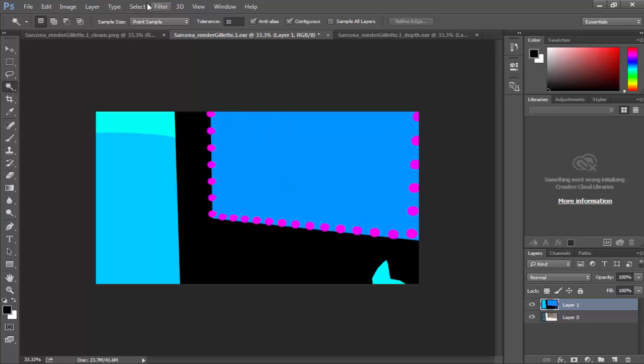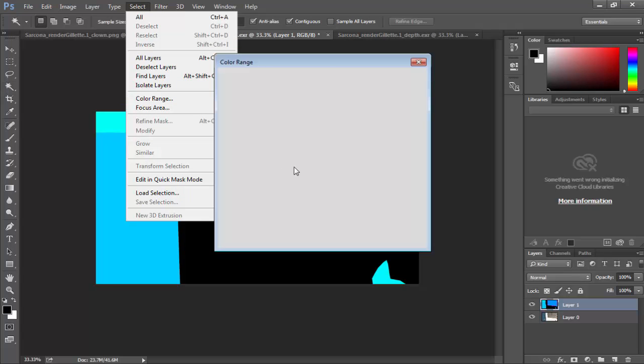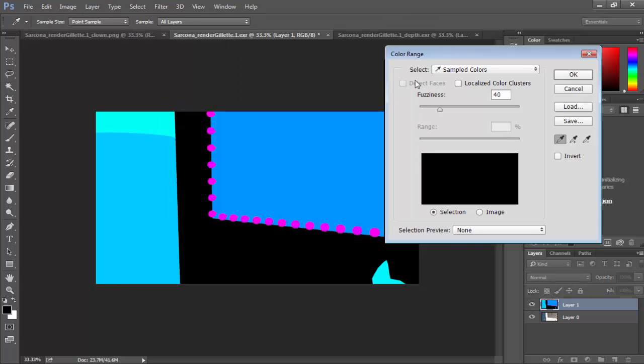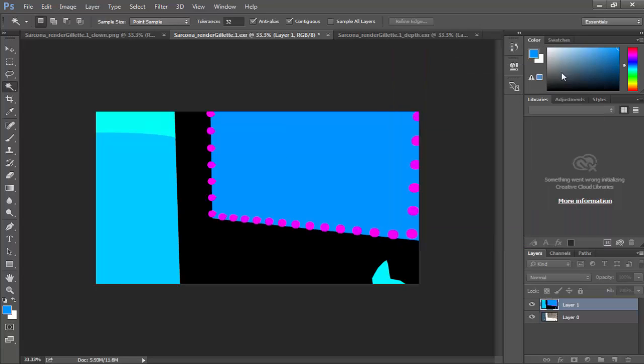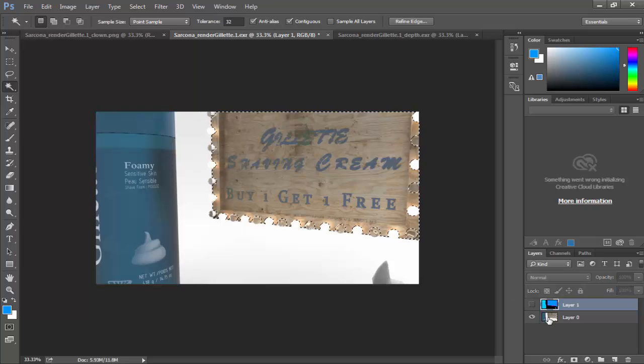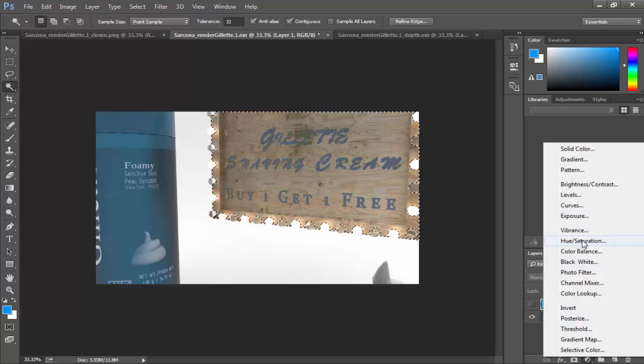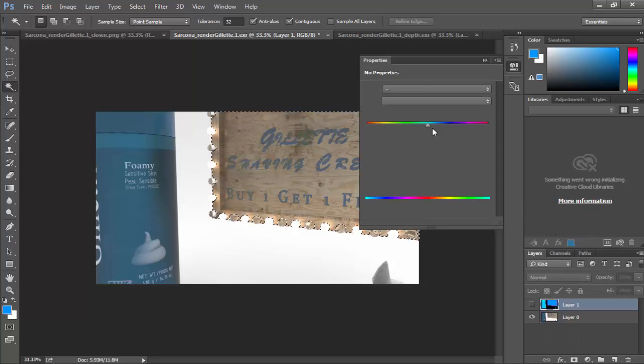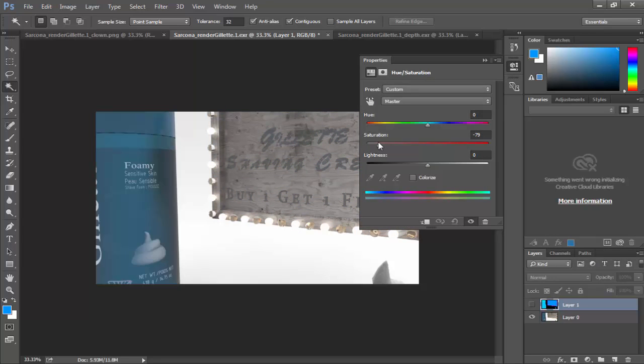There we go. So now I can go to select color range. And if I highlight this blue right here, you'll see that it selects just the sign. And I can use this as a way to kind of select it a little bit better. Once I have it selected, then I could turn this off. I could go to an adjustment layer. I could add, let's say, a hue and saturation. And now what it's going to do is allow me to desaturate just that one area, or overly saturate it, or shift the coloring on it. All right, so it's a great way to help isolate certain areas we want to play with.